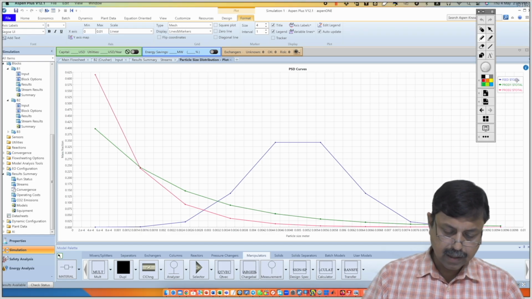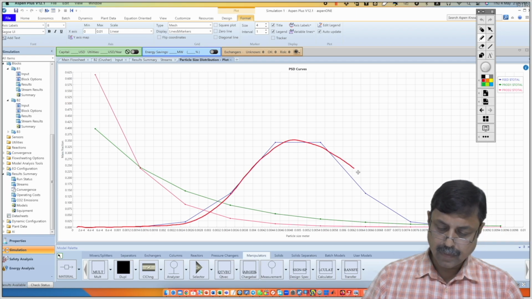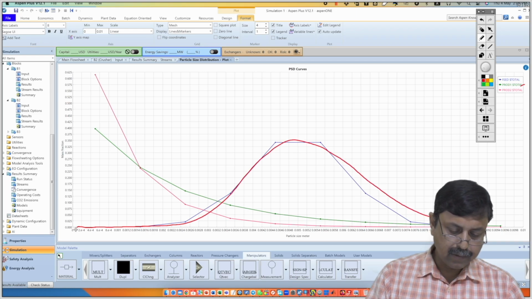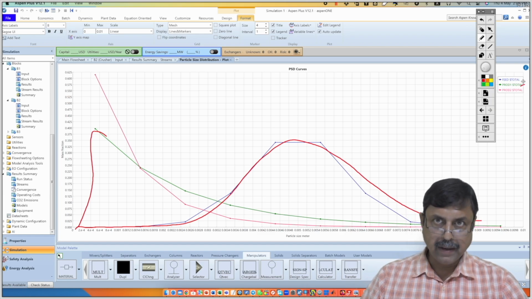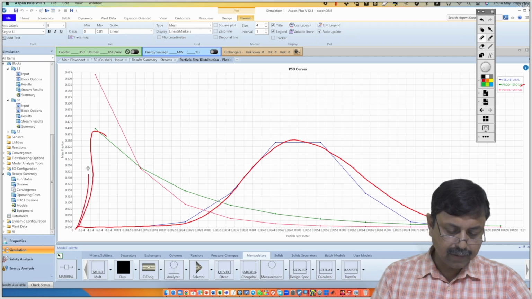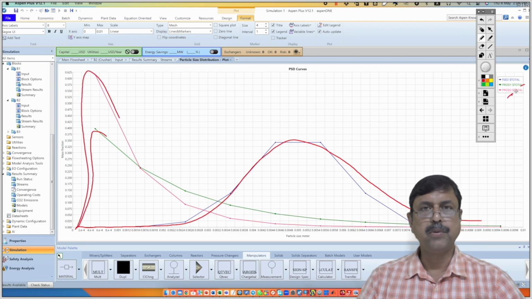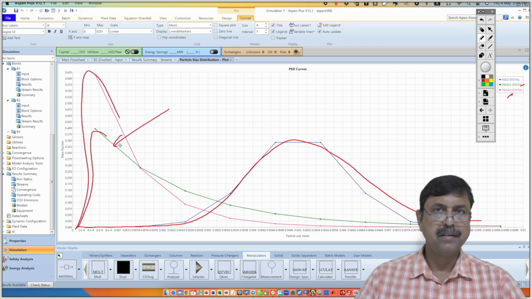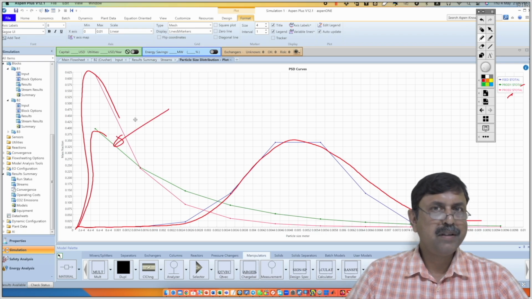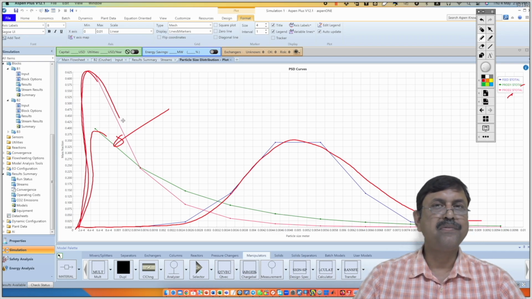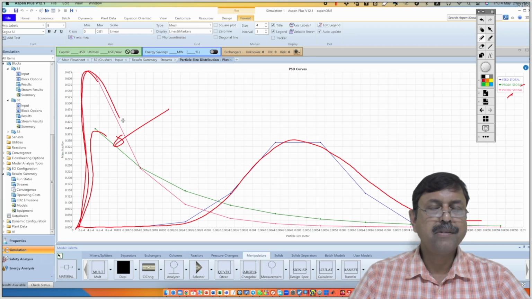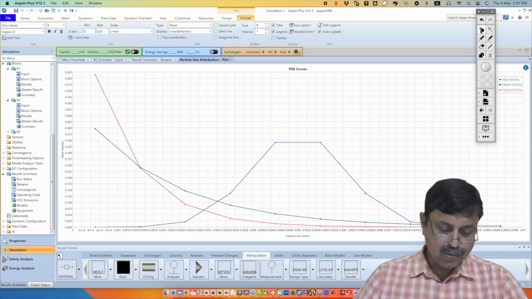Now, this one is feed. The blue line is feed as before, and green line is for the product one, the first case that we have studied, and the present case that we had studied, it is something like this. Okay, this is the product. So in the first case that we have done, it was not using much of the power, but in this case, the more amount of finer particles will be generated because here we are inducing more power to the crusher. Now let us go to the third case.